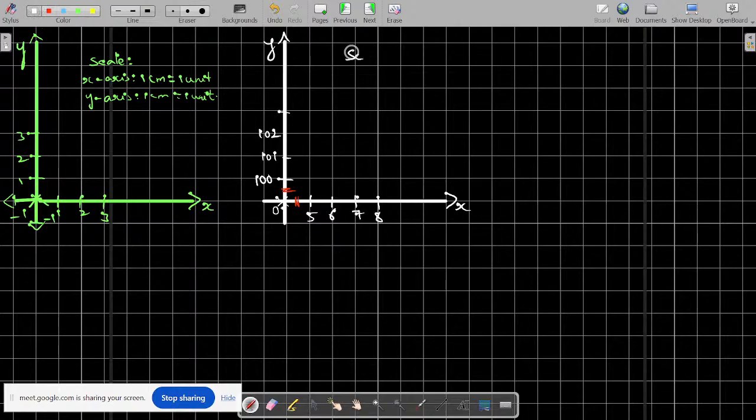Actually, what I'm doing here is, if you write the scale here, can you help me out with the scale? Yeah, x-axis 1 centimeter is equal to 1 unit. Confident? 1 centimeter is 1 unit only. See, here's 5, then 6, then 7. It's 1 unit only. Then y-axis, 1 centimeter is equal to 1 unit only. There is no change in scale.